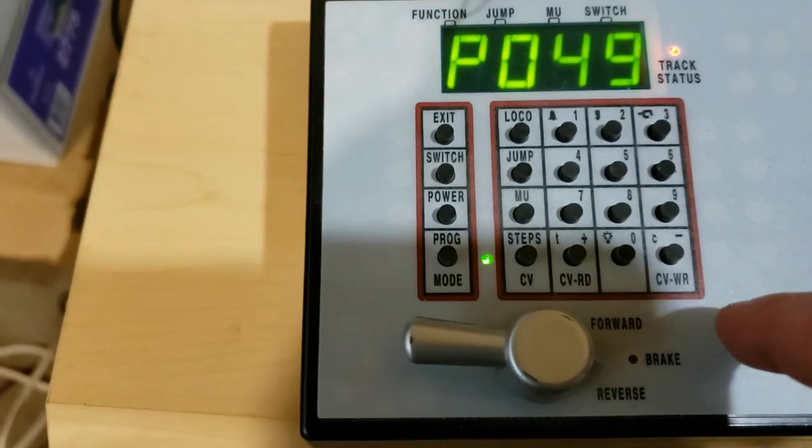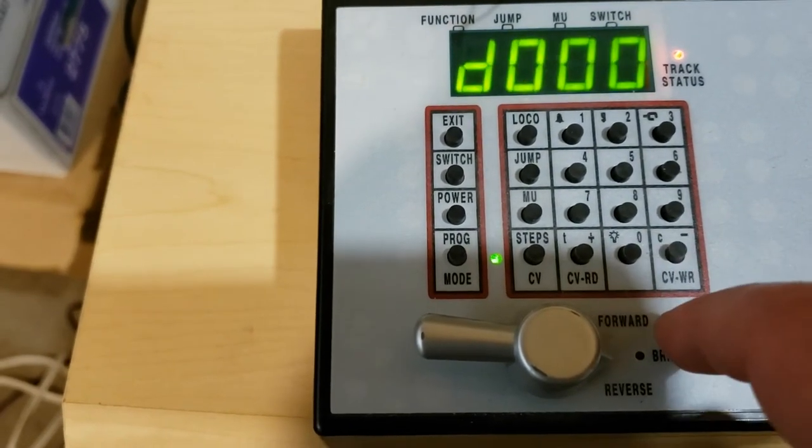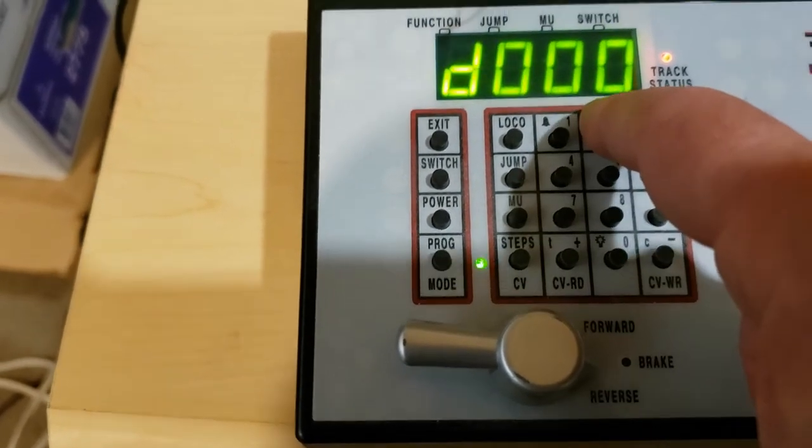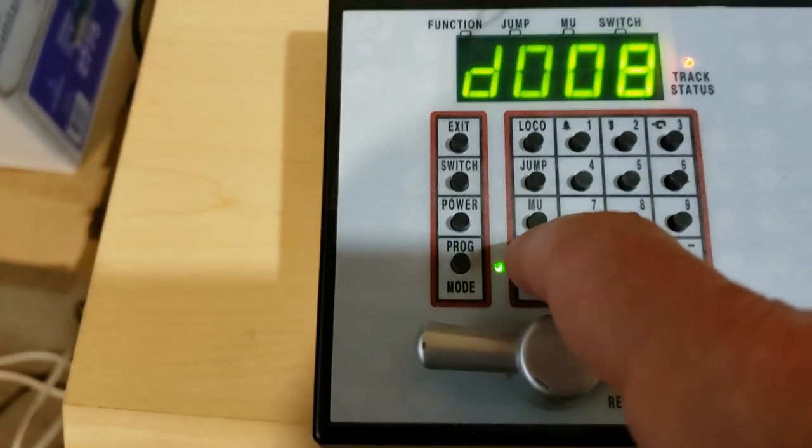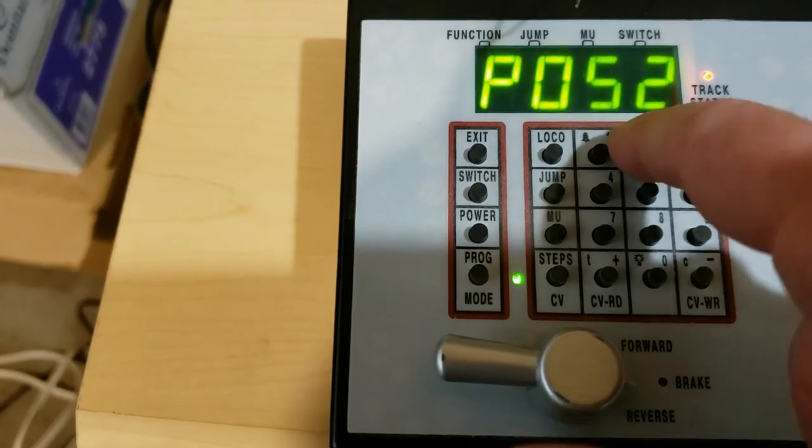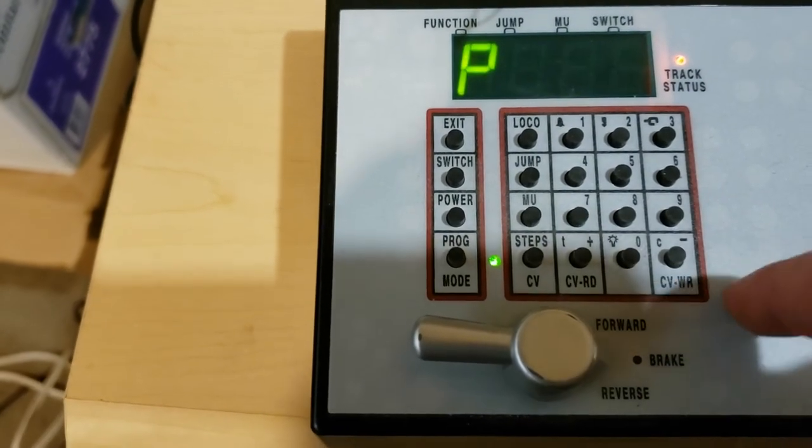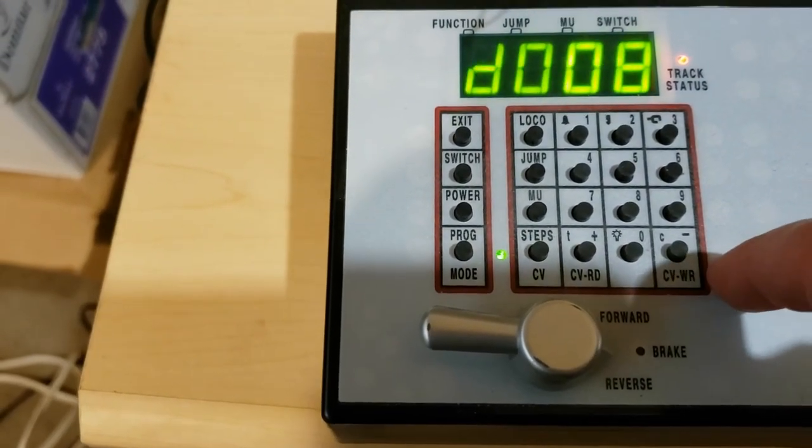Finally, I've got to go, so CV0 for the bell. So now I'm going to set it to CV8. And that's the horn, sorry, the bell. CV52 is a volume of 8.